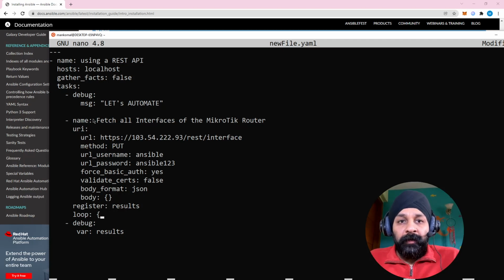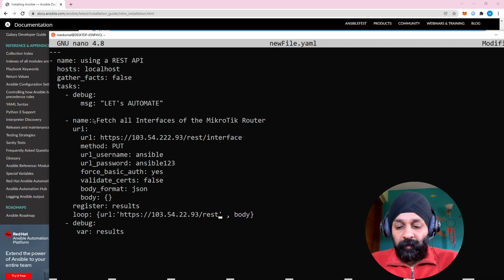And what we need to do here, in the curly braces, is define two things. One, we are going to be defining the URL, and the second thing is we are going to be defining the body. So let's define the URL for our first instance. The first thing that we want to do is make a bridge interface. So we are going to be doing REST interface bridge.